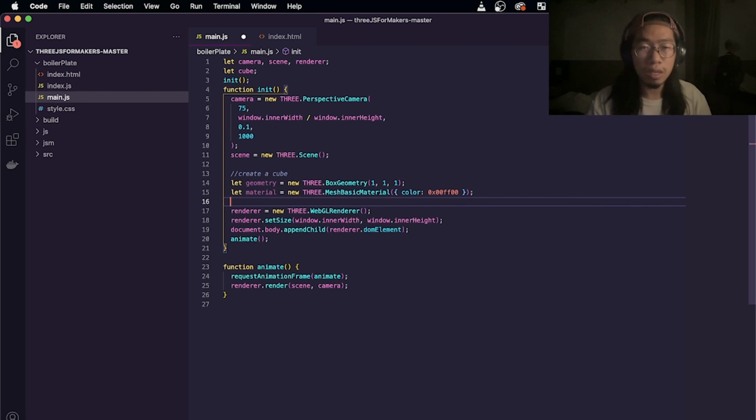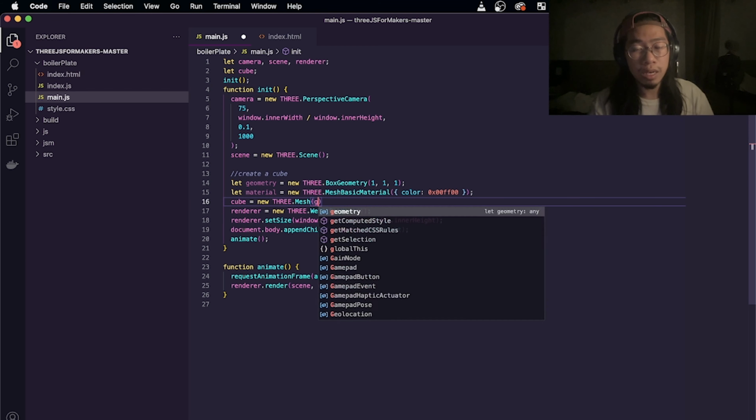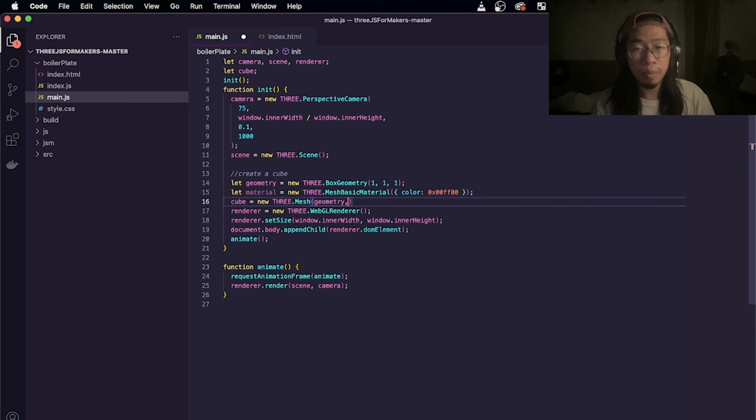And again, we actually have to put these together. So our global variable that we had in line 2, cube, is going to equal new THREE.Mesh, and it's going to take our geometry as the very first parameter, and the second one's going to be the material. So you pass in the geometry and you pass in the material, and now we have it.